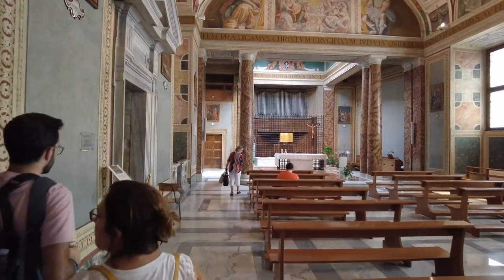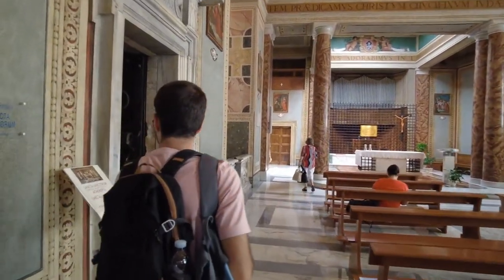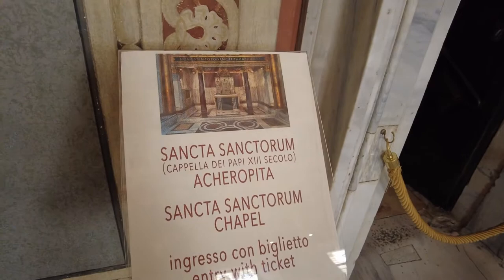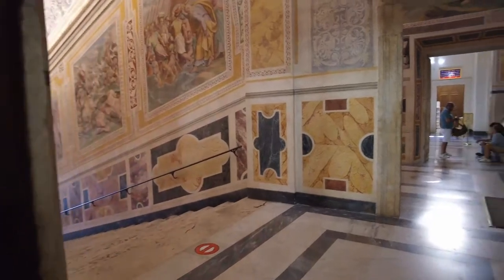I don't think you're supposed to go in there, not without a tour. Yeah, you have to have a ticket. Huh. And there's a lot of information here on this. Any of it in English? I've done this a few times, so I bet I have. Here we go. Can you read that? If I stand in front of it, does it help? Pause as you need to, everybody. Zoom in as you need to.